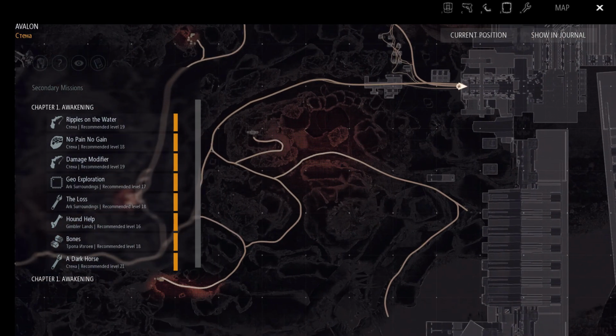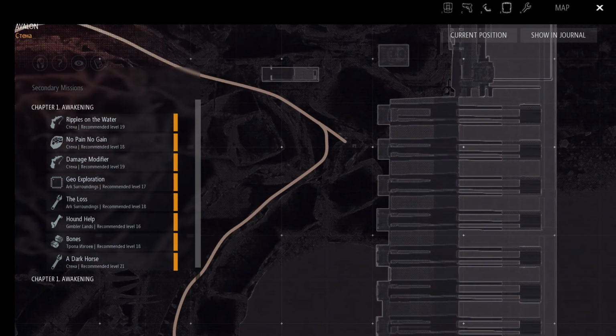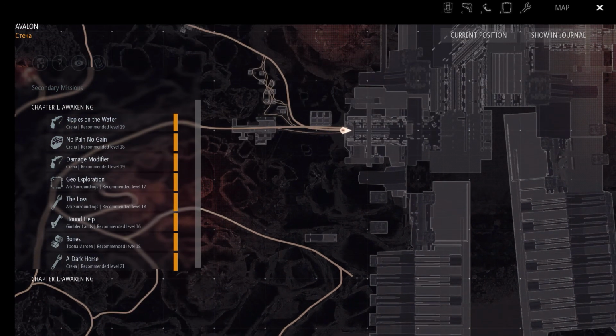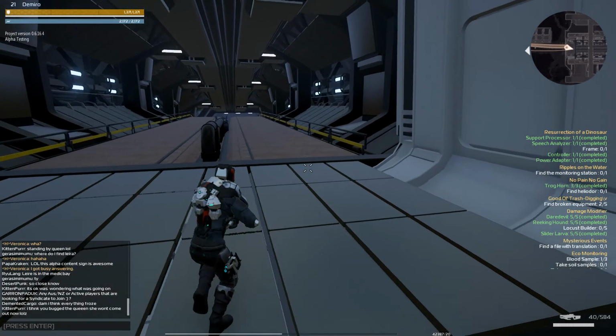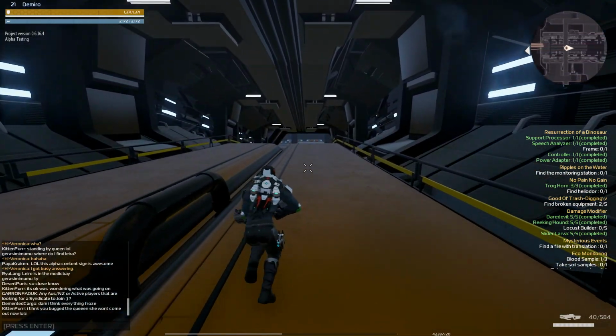Now, if you do go off the beaten path, I believe it was right about over here, there is a quest right there at those crossroads. And I ran into that one. We'll show you that one here in a minute once we get into it. But yeah, it is something that you will find as you go through the game. You're just going to run into quests.